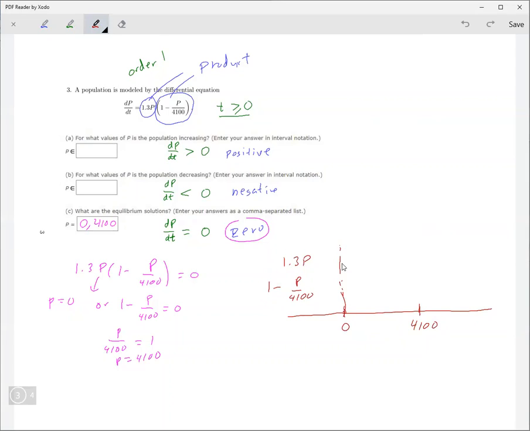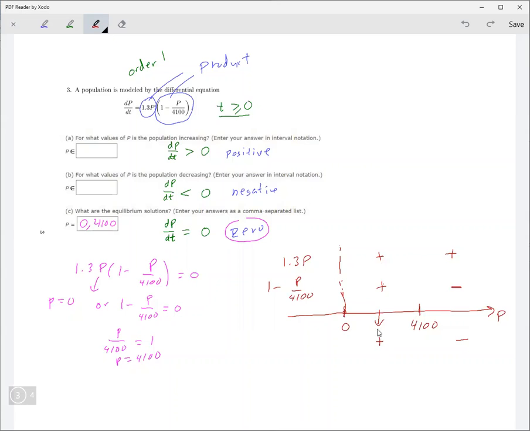Here's the two parts of the product. This is always positive. This scale is p right here. So it's kind of weird because this is not t. This is p. Now here, when you're between 0 and 4100, this is actually going to be positive. Because just think, if you put a 0 in, you get 1, and it's not going to change sign until here, and then it's actually negative over here. So in this interval, you're multiplying a positive times a positive. In this interval, you're multiplying a positive times a negative, so you get negative.